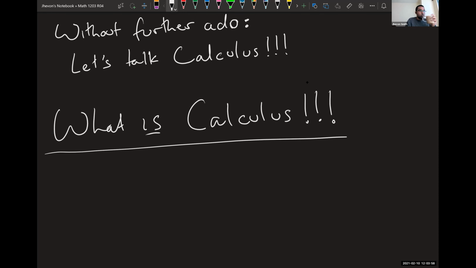Continuous change. That is somewhat true. But then again, continuous is a very specific word. It actually has a mathematical meaning. So I want to make sure you know what you mean when you're saying continuous. But yeah, half of calculus, not all of it, is about the study of measuring rates of change, right? So it's not just about measuring change, it's all about measuring how fast change happens. So it's not just about, oh, things change. It's about how long does it take things to change from this point to that point, right?